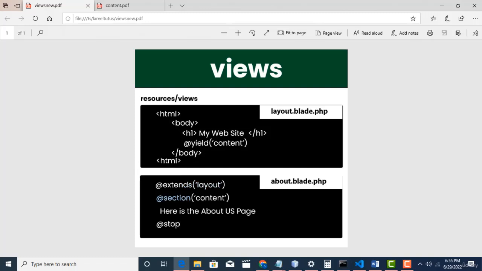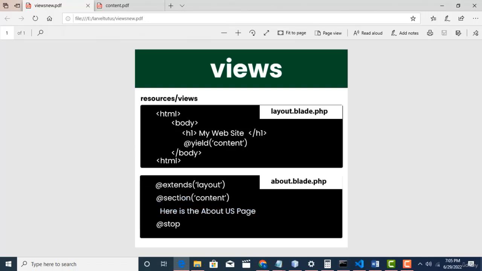After that, here at section content, the section is starting here, closing here. It's a starting tag. At section, within the brackets, write content. The section starts here and stops here. Inside this section we write the contents. In the about us page or contact page, where you have a contact form, all the information will be written inside this section part. Okay, this is the content file.